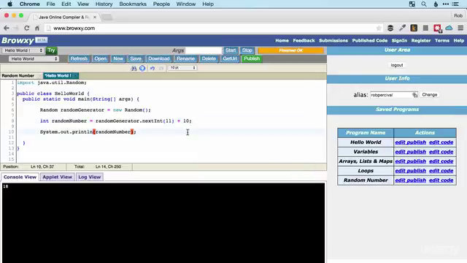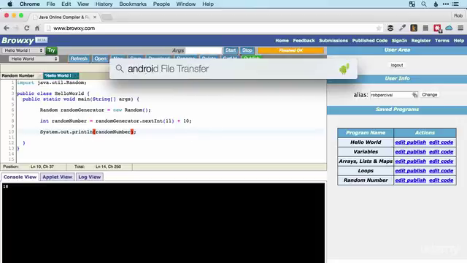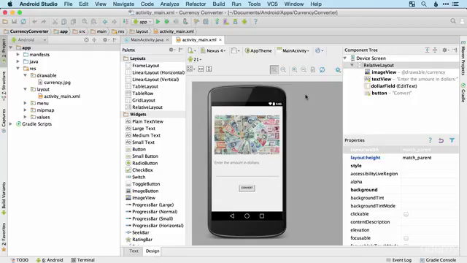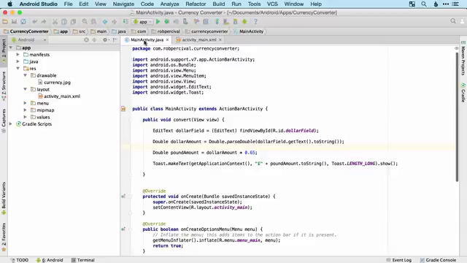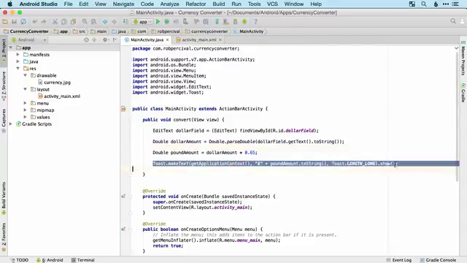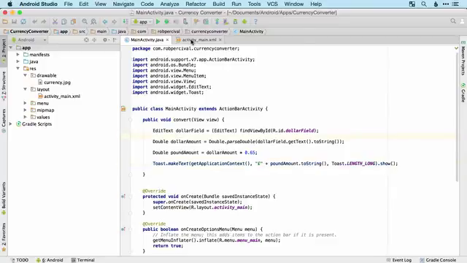So let's jump over to Android Studio just to get you started. And here we are. I've got the currency converter app here, just to remind you how it all works. It's been a little while since you've played in Android Studio, so just to remind you, we've got the main layout area here, generally in the design tab, and then our code is over in MainActivity.java, and you'll be using toasts here as well as some of the code that we covered in the previous section.